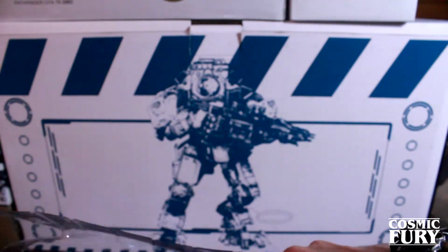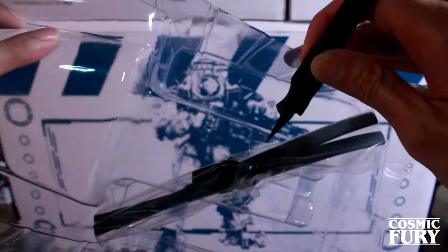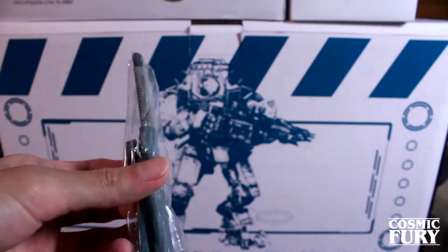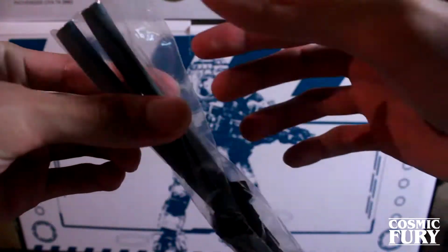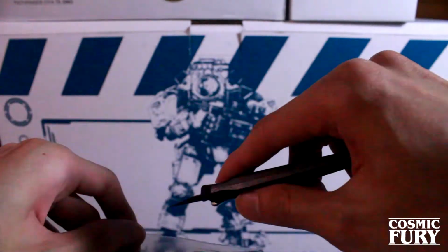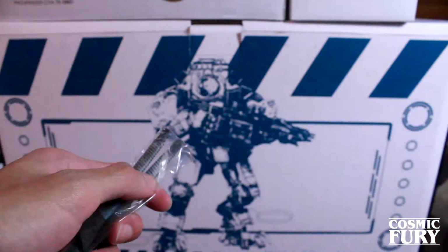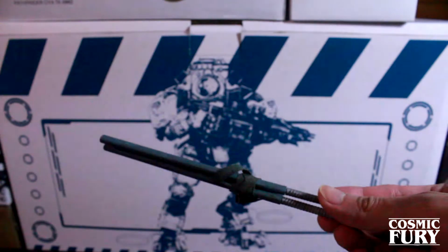Let me see if I can remove it by hand. If not, again, the trusty penknife. Okay, that went better. Done. Well, let's put the clamshell on the side, and this is the accessory, the magnificent twin swords. Well, I can't really seem to find where to release it. Again, a trusty penknife. Come on, please, release yourself. Okay, the sword is out, plastic on the side.